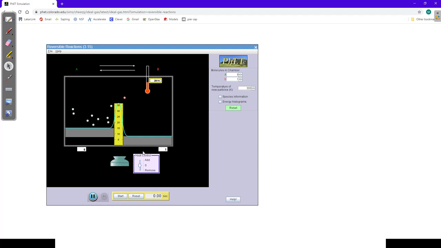Oh, we got one. Turned into product. So you can see now they're, oh, and the product turned back into reactant. So, well, that's what we call equilibrium. Reactants becoming products and products becoming reactants. So we'll talk about that more in the next chapter. But the point that I'm trying to get at here is that the particles can only get up over the activation barrier and turn into products if there's enough energy in the form of temperature for them to bounce around enough to get up over there.